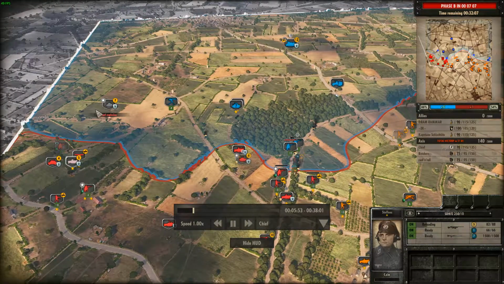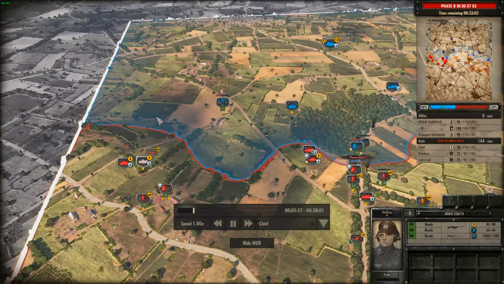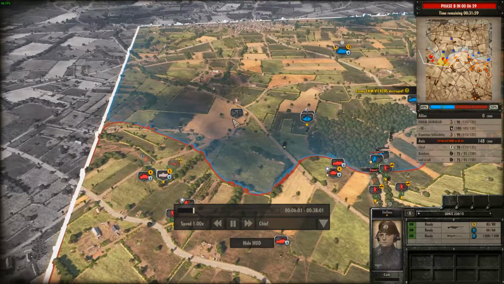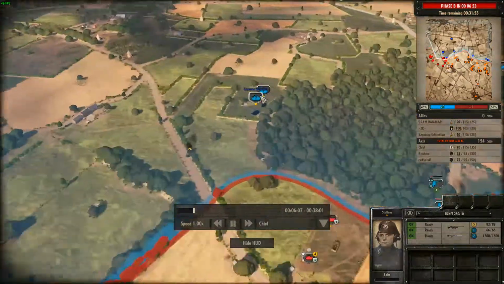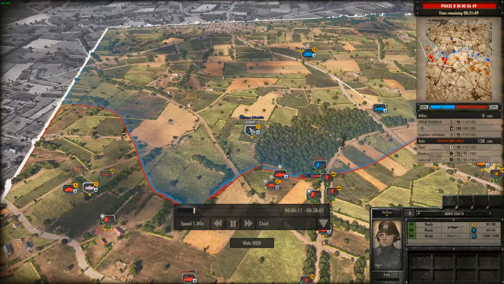Command Stewart's going to be pushing up, but he gets taken down by the 250-10. Really nice kill on that guy there. It's a lot of money that they spent on him. Vickers goes down. 251-17 is going to be targeted by a, what is this? A Cromwell 5.